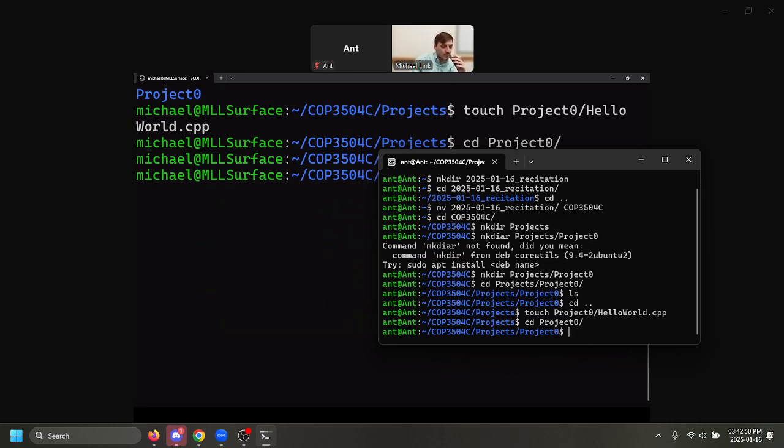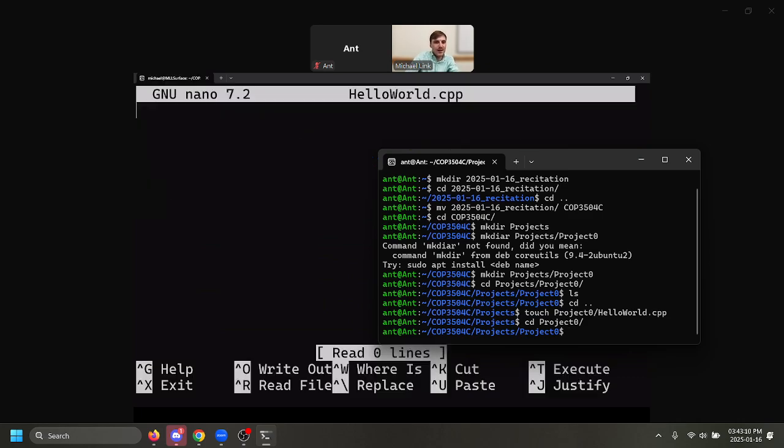Anybody else have any other ideas? Emacs, and you're fine. Let's do nano. Good. You could use it to push commands into the file.